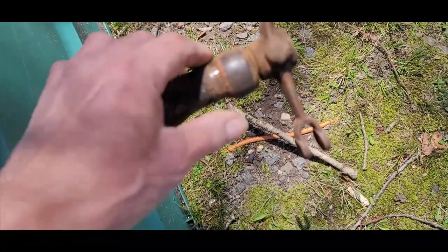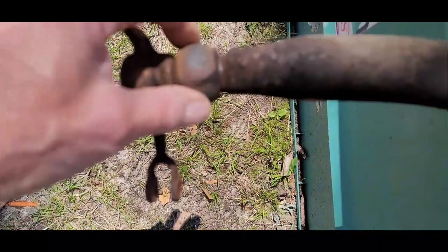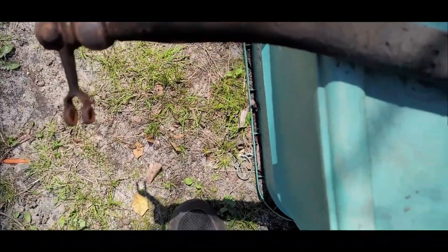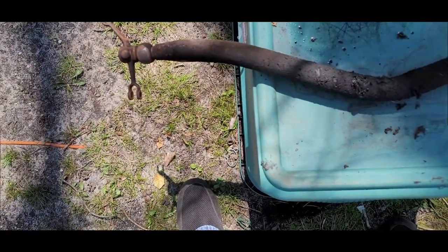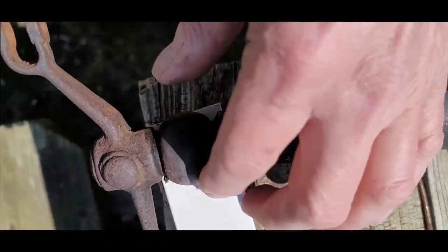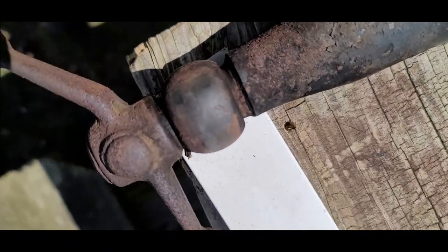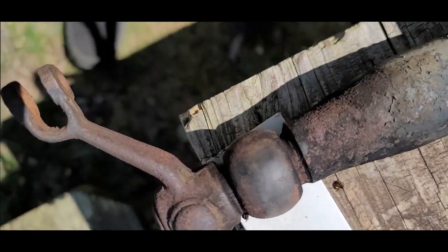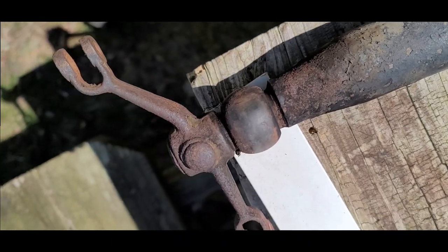I got the split bushings to put back on it. But for now, I'm going to clean it up, cut these off with a Dremel. Hopefully I'll get lucky and I won't have to remove these. Okay, so I got it cleaned up. I got this clamped down to the table with it kind of locking in place. I'm going to make a cut across it right here, do the other side, try to split it off, and hope the shaft isn't worn too bad. So let's find out.